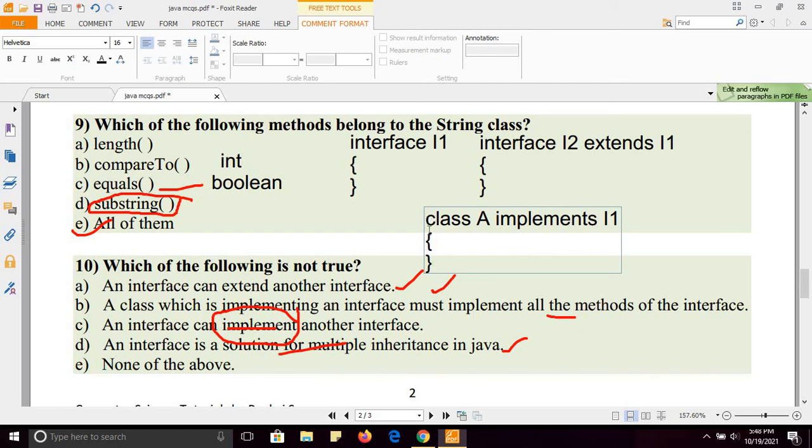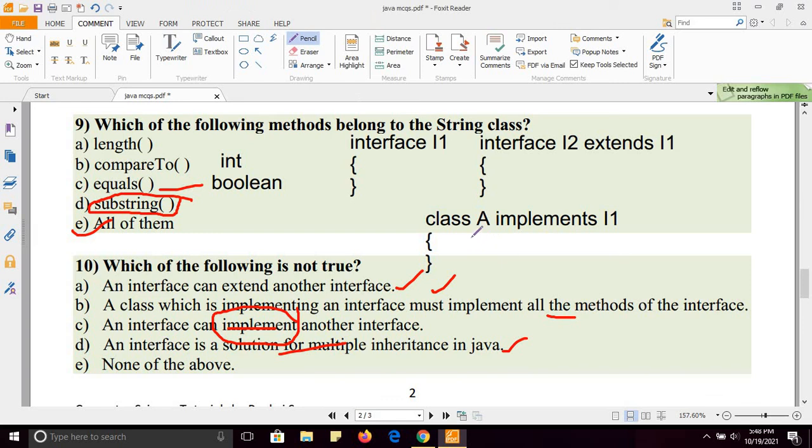So in case of class, if a class wants to inherit the interface, the implements keyword is used, and if an interface wants to inherit another interface, the extends keyword is used.